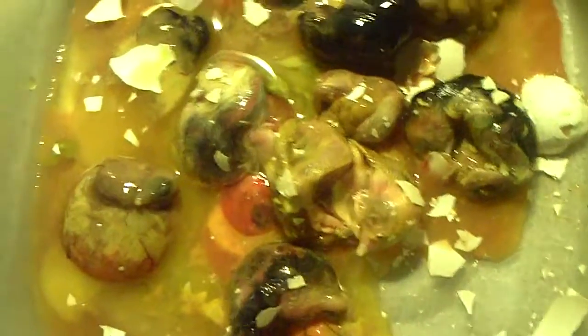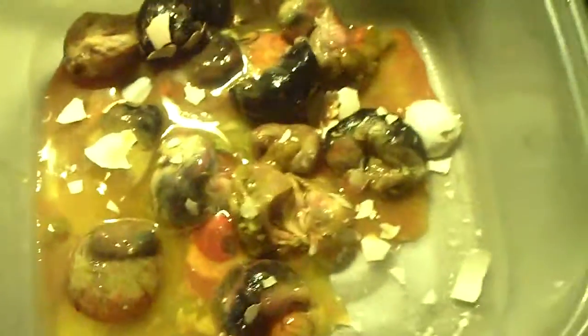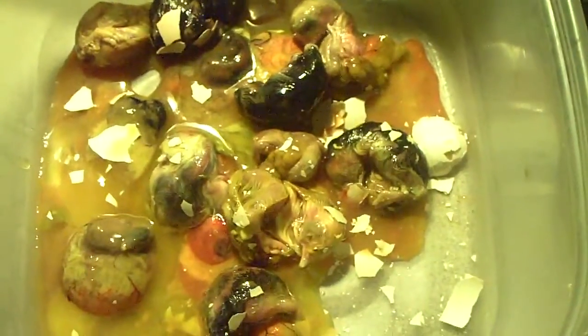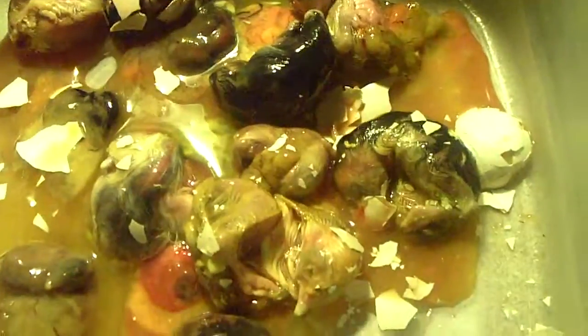But every single egg was fertile. Some of them kind of stopped during the process of incubation. I kind of know what happened there - the heater in the house was shut off for one week. When that happened, the temperature went too high and I think killed the eggs. But the other eggs that were around the edge of the incubator survived.